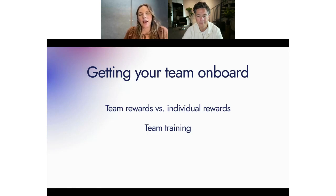Oddly enough, I had many occasions where my team just wanted to get together. They wanted to go to a different salon and the 10 of us get blow dries together and go out to dinner. If you have a larger salon, that'd be a little bit more challenging. But I think really going to your staff, especially if you've got front desk and managers in the mix, and just finding out what would be a win for you and building some sort of team reward around that, rather than doing the double dip and all individual success. So having that in mind with your triangle, it really creates something cohesive that everyone wins from.